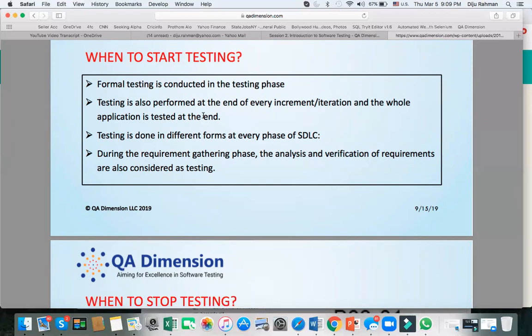So I would not really explain anything now, because when I go over the SDLC life cycle, then I can probably explain better what that means. Because in every phase itself, as a QA analyst, you can do some sort of testing. In the SDLC there are a bunch of phases, and in each phase there is some sort of work that you can perform. So I will be going over that in my next session or maybe a couple of sessions later. So just hold that thought for now.